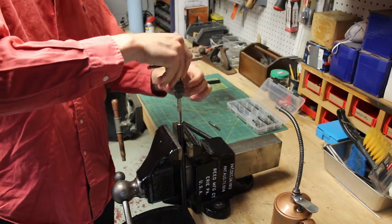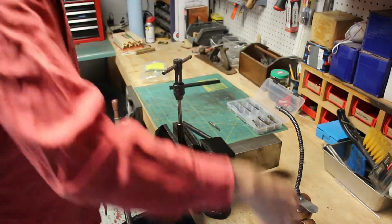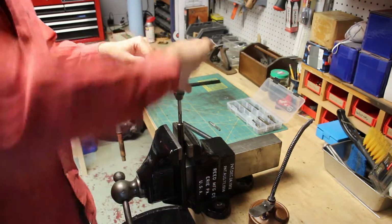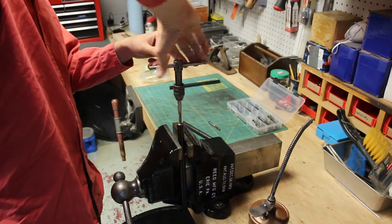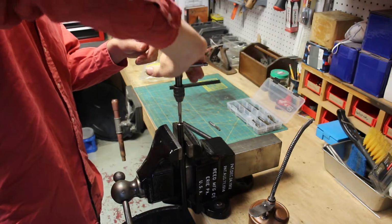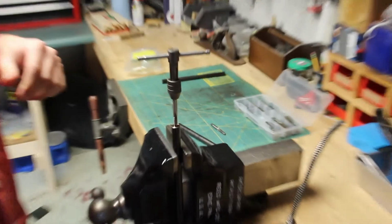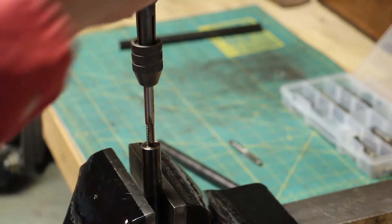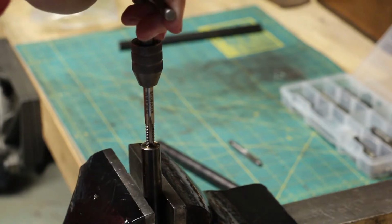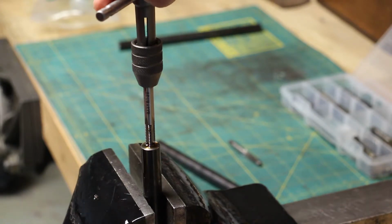So I'll get this started again. Put some oil back on it. I'm not cutting any threads, just following the threads I already cut. All right, now that's the end of the threads that exist already. So cut, and I'm going to shut up here for a second. Maybe you guys will hear me break the chips as I back off.